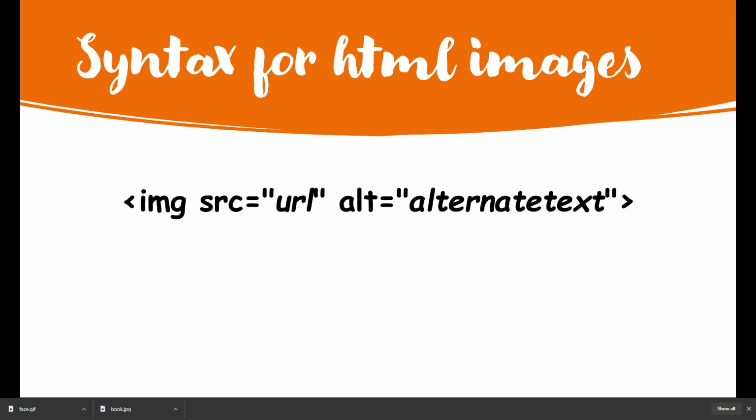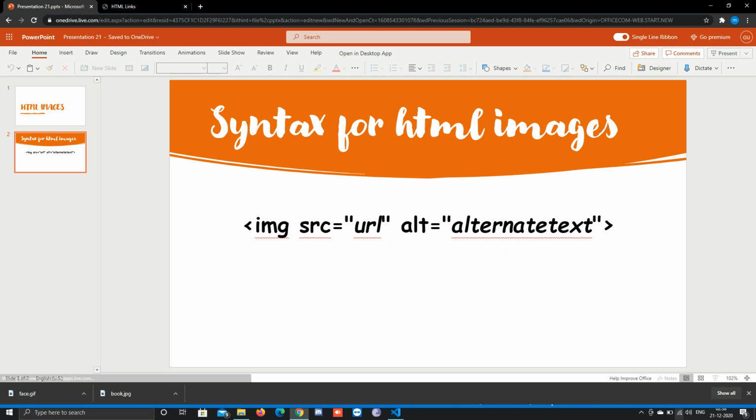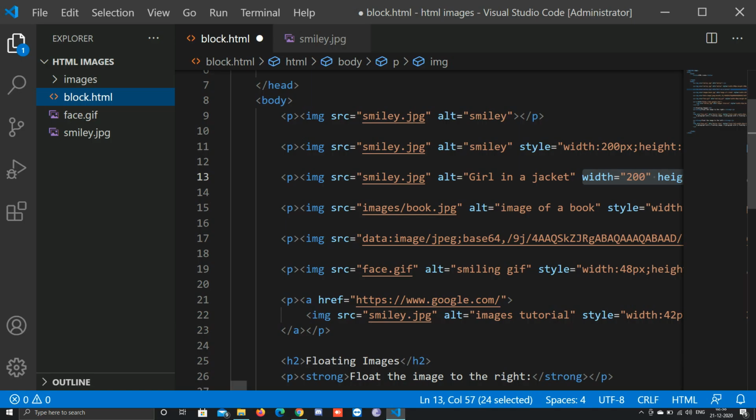So I will show you an example so that you get a clear idea of how to use the image tag in your HTML file. As you can see in the body section, I have included multiple images.